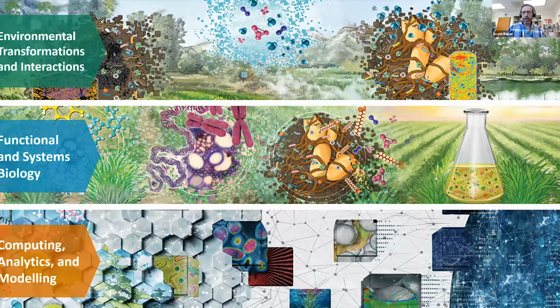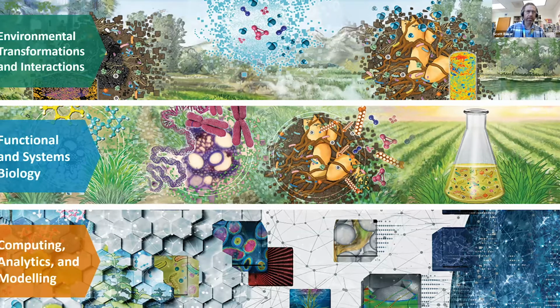What I'll do is dive into the Environmental Molecular Sciences Lab user facility as an exemplar for user facilities and how we operate. Each user facility operates a little bit differently. So we're different from some of our colleagues in subtle ways, but generally we're accessed via a proposal process.